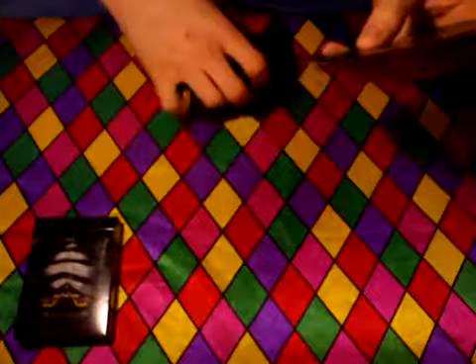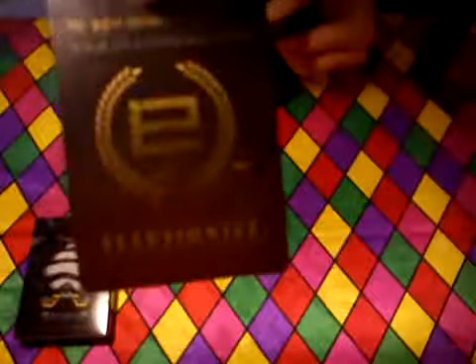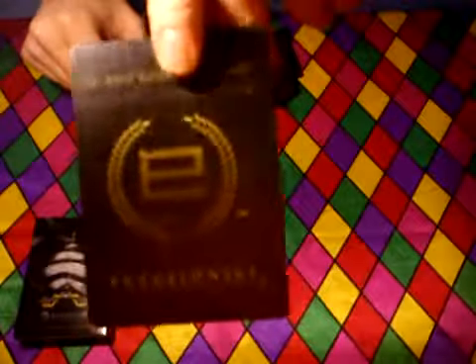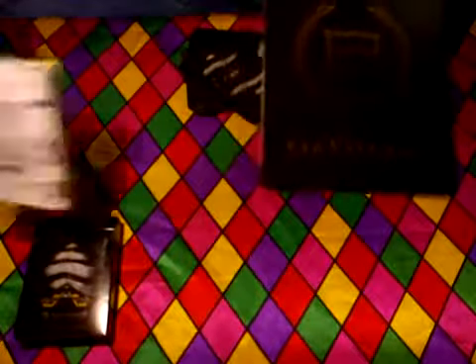It's got quite a bit of stuff in it. We'll talk about the extra cards first. You get your regular illusionist card but this one's made out in gold — that looks really cool actually. I think I prefer it in the white Arcan deck, and I've got to be honest I was a little unfair to the white Arcan deck when I reviewed that. I do like it. Then you get your double back gaff card — that is just fantastic. I love the double back gaffs.